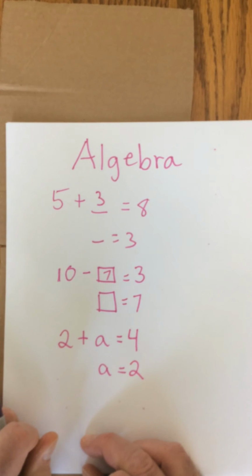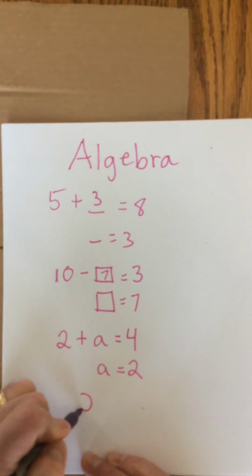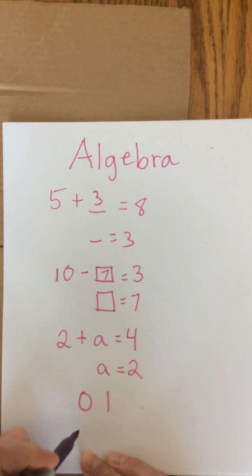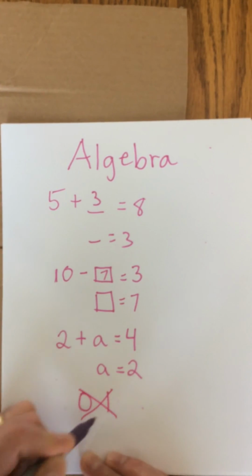Okay, so this is kind of the extent that we're going to do. We're going to do some adding and subtracting. There are some tricky subtraction ones, but I'll give you some additional help on that. But it's pretty much trying to find what the unknown amount is. Okay, and I can use letters, any letter, doesn't matter. I try to avoid using the letters O and I because they look like a 0 and a 1, and that can be very confusing. So I try to pick other letters.